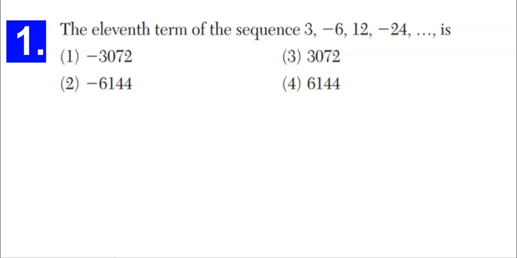In this question, you're asked to find the 11th term of this sequence. The first thing you need to do is to look at the pattern in this list of numbers to determine if it's arithmetic or geometric. Sometimes the pattern can be hard to determine. So this is the math that allows you to choose between arithmetic and geometric.